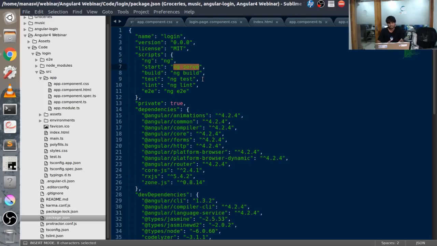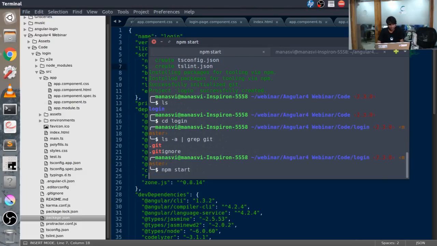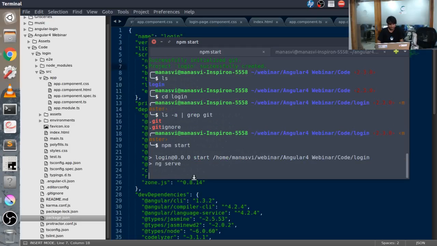That is the reason I'm using npm start, because it makes everything simple for me, since I'm just using npm and not the Angular CLI. I have written the scripts for all of them, and I'm just using these scripts so that I don't have to write long lines of command all the time. So I'll just go here and write npm start, and it's running ng serve right here.